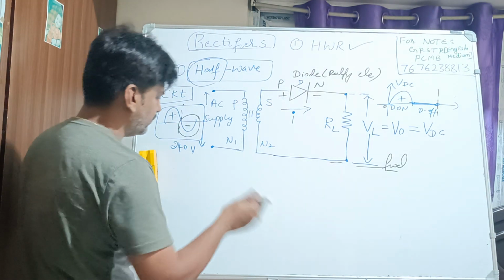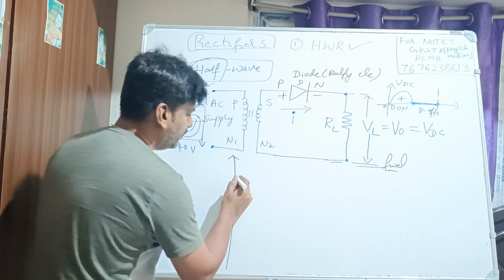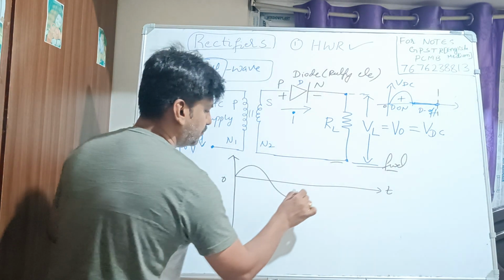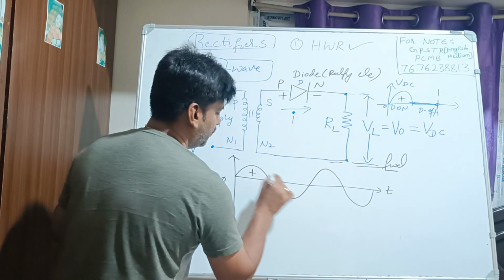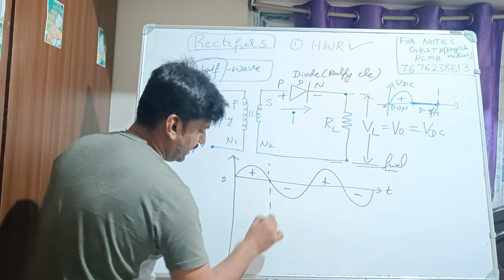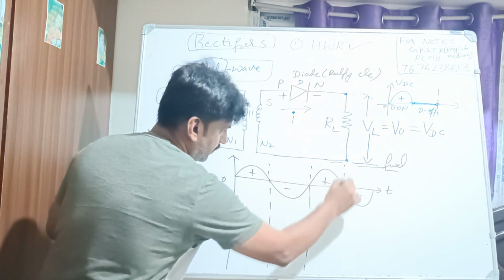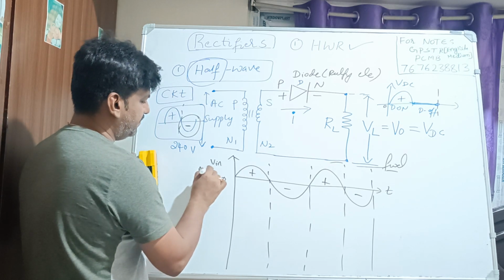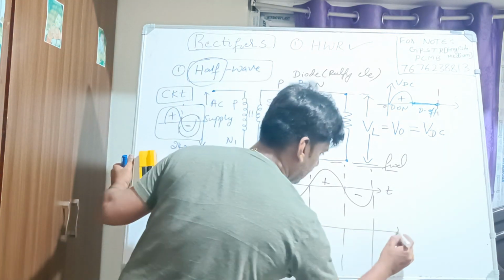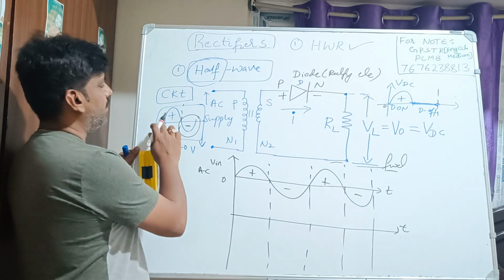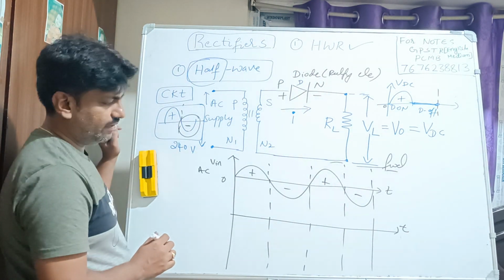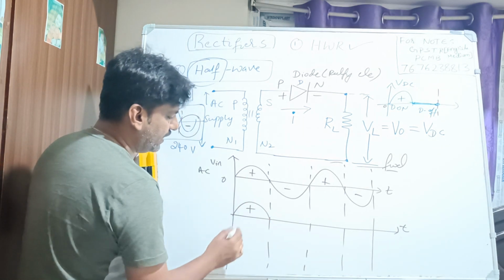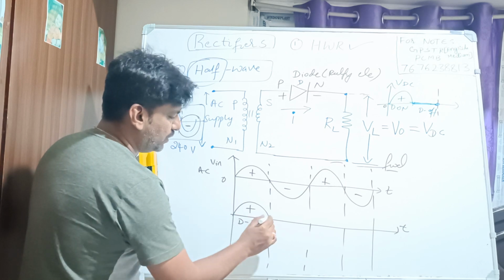So now I'll take the help of this input. How is the input? For that I will take T 0 here. For the input, I will take 2 cycles: positive, negative, positive, negative. So here I will mark like this. Right, this is the input. What is the input? Input is AC, right? Then here I am going to see what is going to happen when you send the positive side. When you send the positive side, what type of output are you getting? The diode D is on, and you are getting the output like this, right?